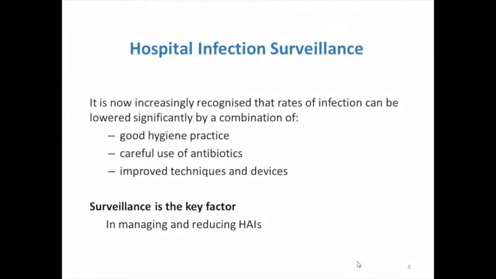So what can we do about it? What we can do, for example, is increase good hygiene practice, washing our hands, like you can see all the hand sanitizer everywhere in the hospitals and in a lot of public places, and also be more careful when we prescribe antibiotics, and improve our techniques and devices for treating patients. However, surveillance is the key factor in managing and reducing the infections.